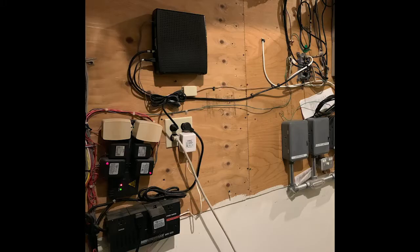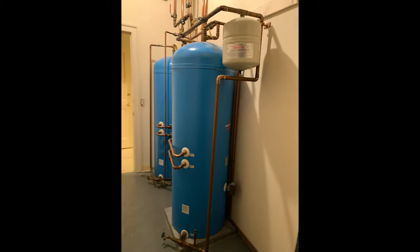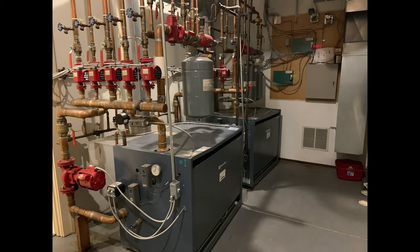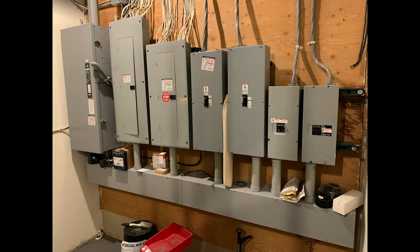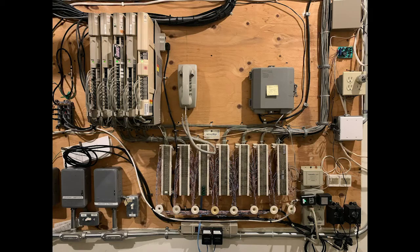So the other thing we are finding are various systems or patch panels that we're not sure what they're for. In the basement, I think we have something like 7 furnaces, hot water furnaces, and 400 amps of electricity running into the house. I'm also seeing whole panels of voice setup. So since nobody really uses phones anymore, I'm not sure why that's even there or why it's on. I kind of don't want to turn everything off unless I know what it's doing.